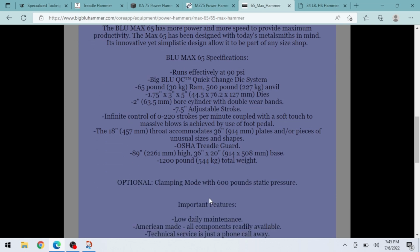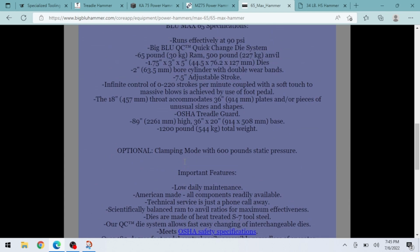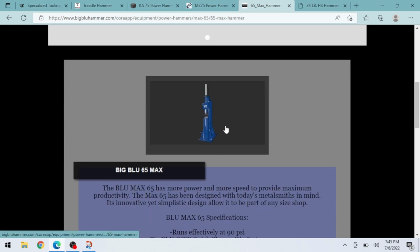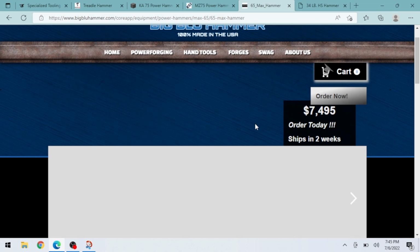Let's see what Big Blue says here. They don't say right here, at least I'm not going to read into it enough to look. Well, let's see here. They say it runs effectively at 90 PSI. They don't give information here on what size air compressor, but when I've talked to them in the past, you need a minimum of about a 60-gallon air compressor to run their hammer effectively in a production situation. So moving on from them, they were $7,495, and that is not necessarily shipped. You may have to inquire about freighting on that.